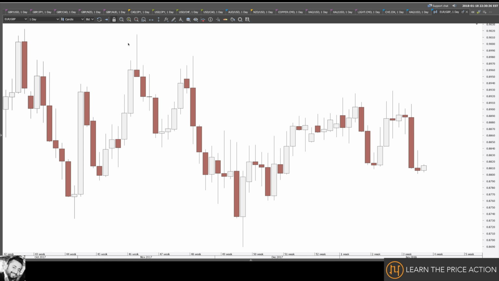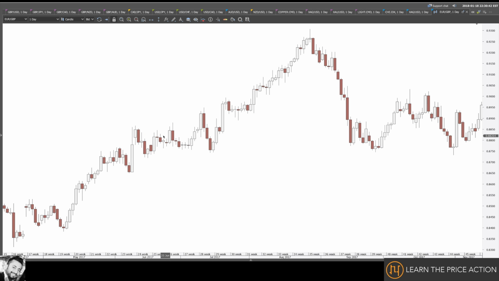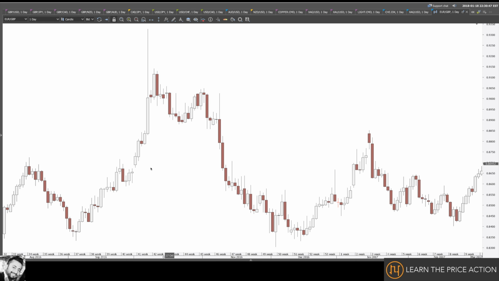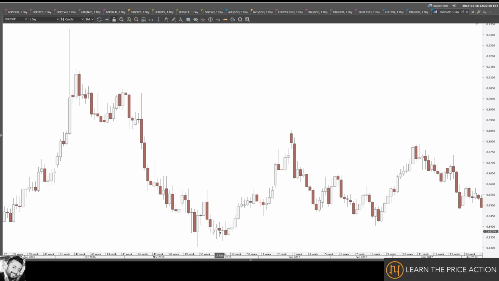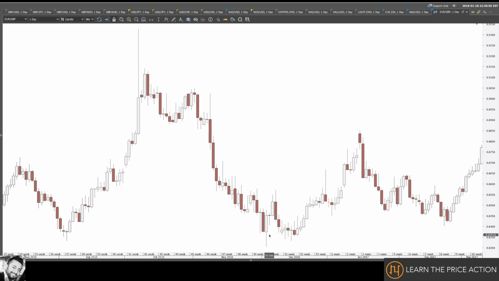And one more thing I want to touch base on before I exit my video is that when you trade inside bars, you don't want to trade inside bars when they are really high up, or when the market is really coming down. For example, here, you don't want to trade this inside bar because right here, that's an inside bar, okay? But you look at this, the market has come so much down, and we are back into this resistance. You want to take this inside bar as a trend continuation? No, you want to take this as a trend reversal, and this is exactly what happened.